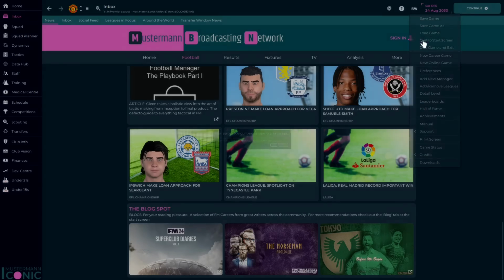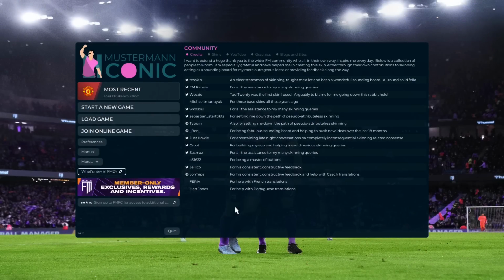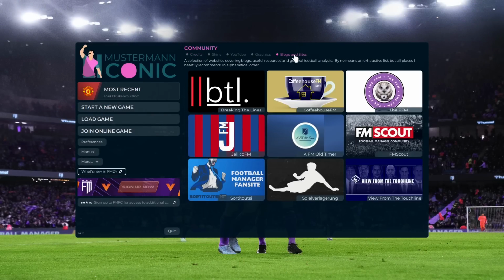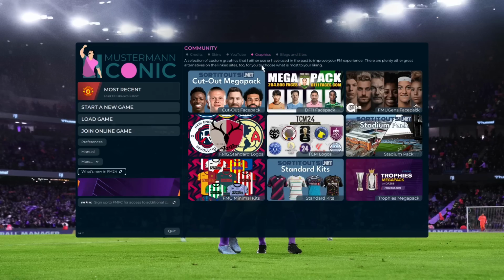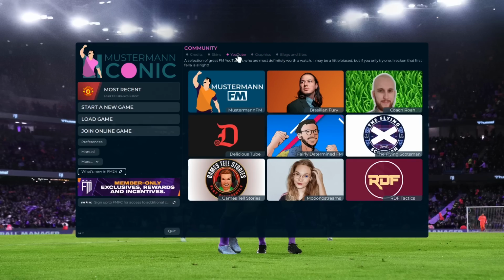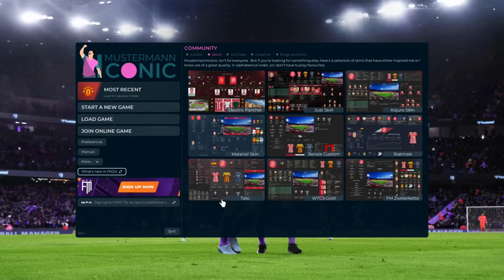I should probably add that none of this is paid advertising. These are all personal recommendations, as I'm a strong advocate for showcasing the incredible work in the community and hopefully finding things that will be useful to you. These can also be found on the start screen, alongside some others that I wasn't able to fit into the news pages, as well as links to other skins should you need a change.